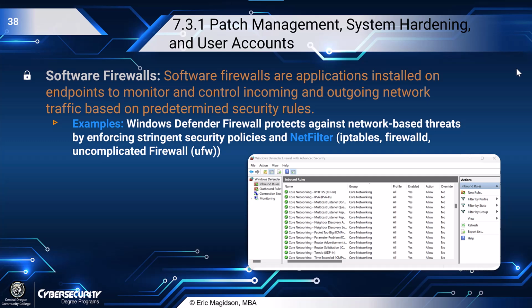Software firewalls, let's be clear, all firewalls are software. It's just you might think of a hardware firewall like the one you buy, okay, that's a router, firewall, switch for your home. It has software that runs it, right? Normally a Linux distribution of some sort. However, software firewalls are built into endpoints. We see these in Windows Defender. Within NetFilter, we tend not to integrate directly with NetFilter. We do those changes through iptables, firewalld, and Uncomplicated Firewall, which probably should be a capital U. So we'll just change that and move on.